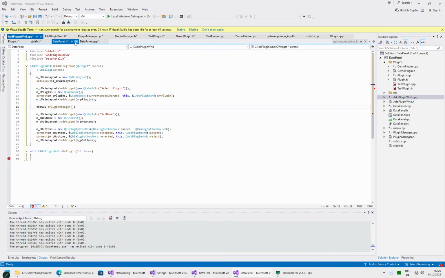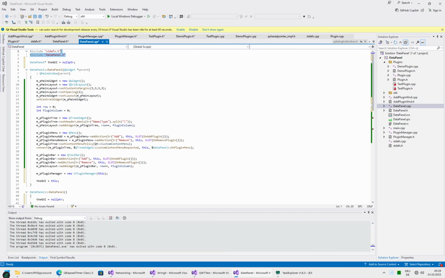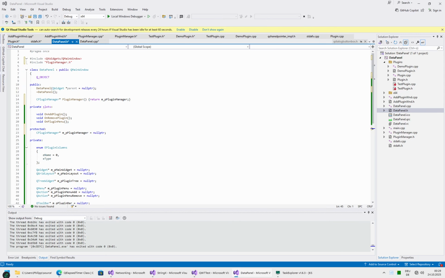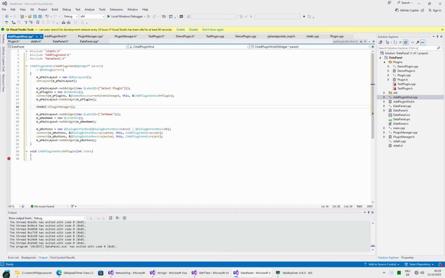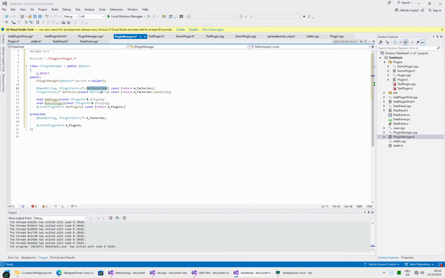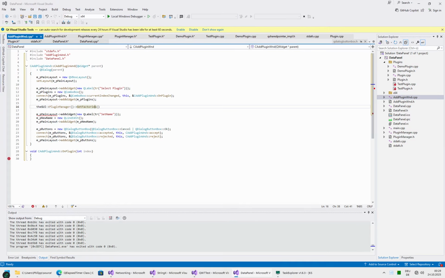We also need to include the plugin manager, by the way. It's already included. Then we don't need to include it. Then it's fine. Plugin manager get factories. That was a map. It doesn't matter.